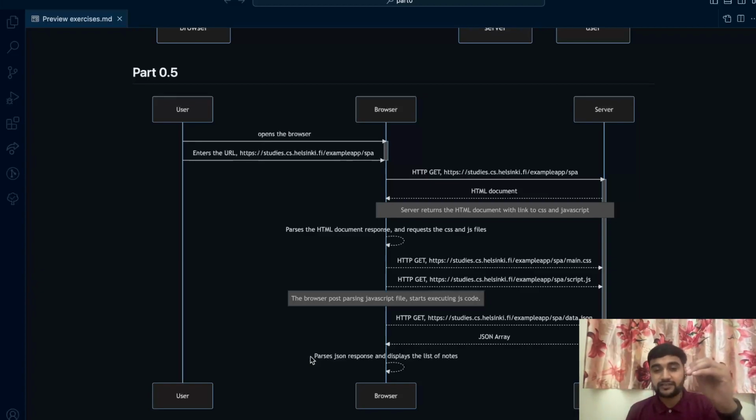So now the browser has JavaScript, which earlier was doing this in a traditional web app, and using that JavaScript, the browser is parsing the response and using the DOM API to manipulate the HTML document and show it to the user. Still some part is given to the server, but the part which creates an HTML document is now on the browser itself.